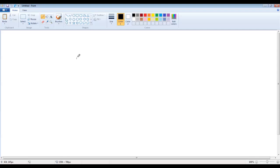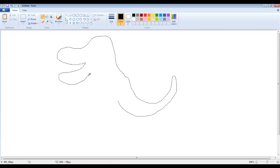So Yoshi's got this nice big bulbous head like this. And that's a little bit too big, but we will fix that. He's got a nice big bulbous head like that. And that's a little bit too small. Oh. Nice big bulbous head. He's got that tail that comes up like this. And now we get into the fun part. There we go. And the leg.